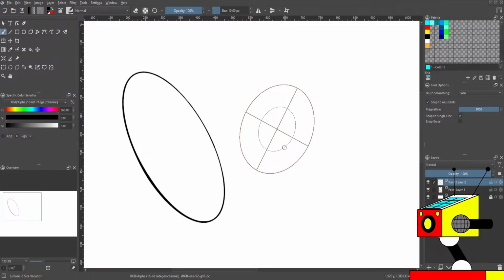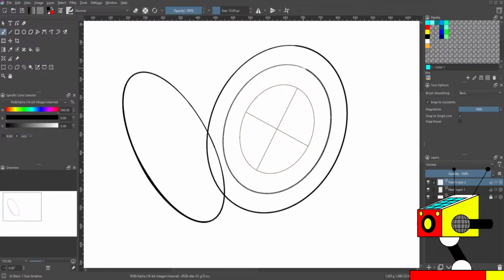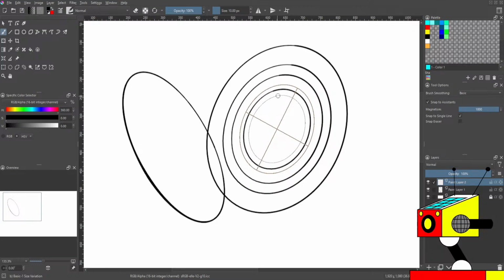And the closer I move the cursor within or just outside of the assistant tool, the smaller it gets. So you can probably guess what this is used for. Basically, you can make one assistant and be able to make several different sizes of that ellipse shape.